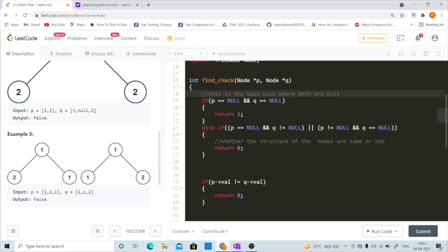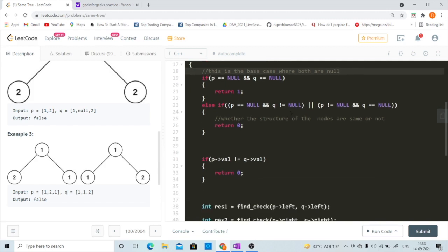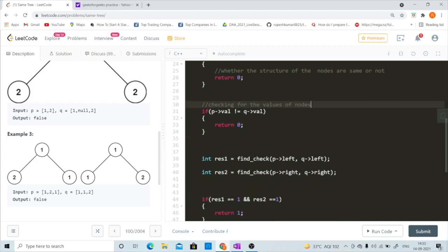Once I have checked this condition, that means they are structurally the same, then I will be checking the values of the nodes, right? If the values are different, then again I am going to return 0. Then I am doing in-order traversal on the left subtree and on the right.